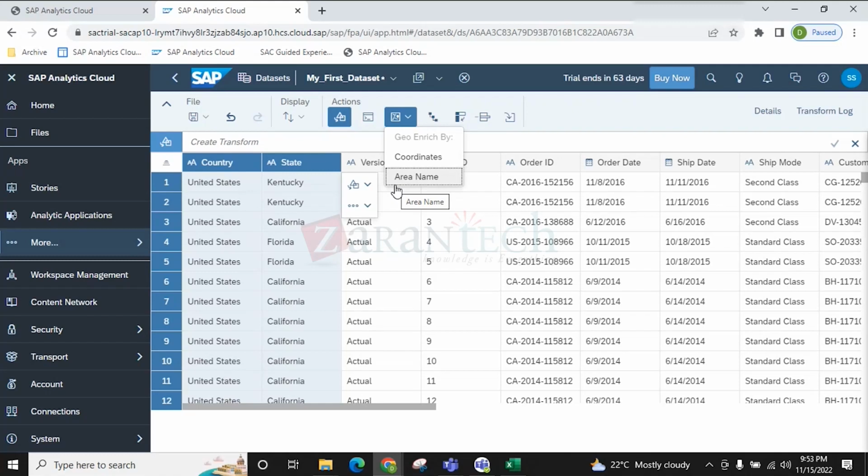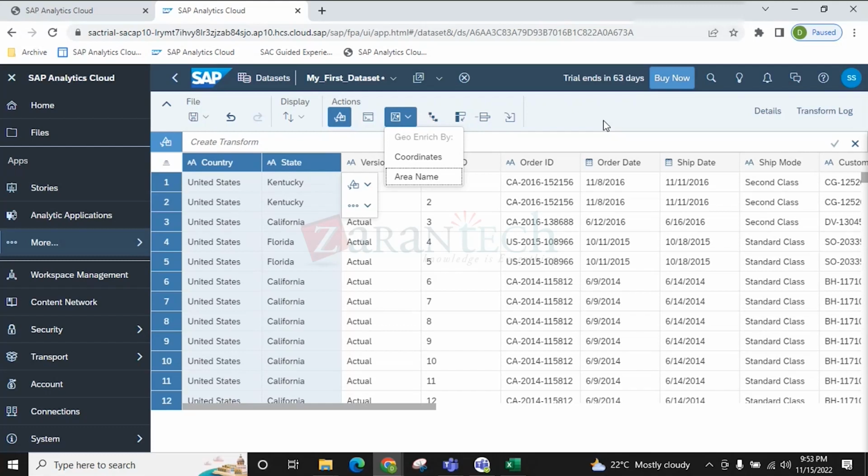Yes, use coordinates for an import model. Coordinates is global. I heard area name is US for imports. Yes, US. And when we're pulling a live model, do we have to have latitude and longitude in that data set? Correct. Then that would not work for us, because maybe you do not have that in the data set that you are pulling.